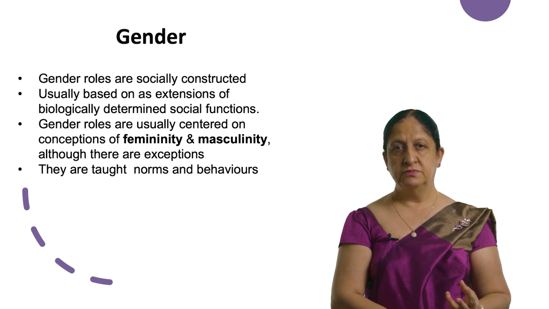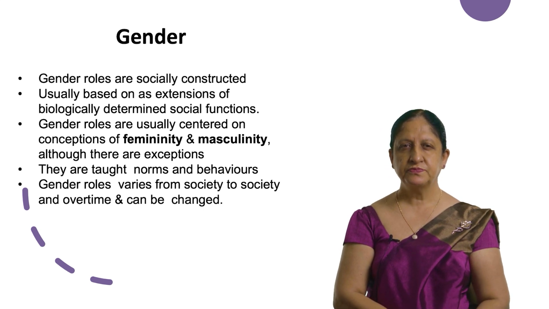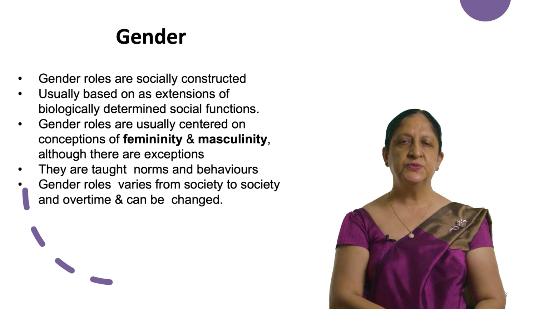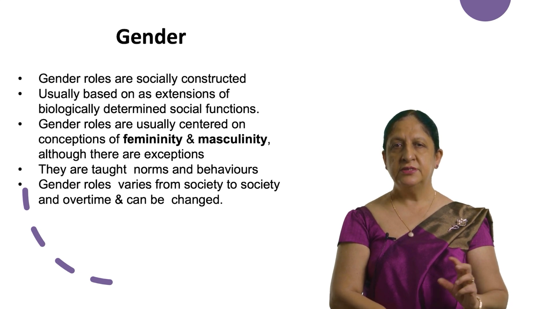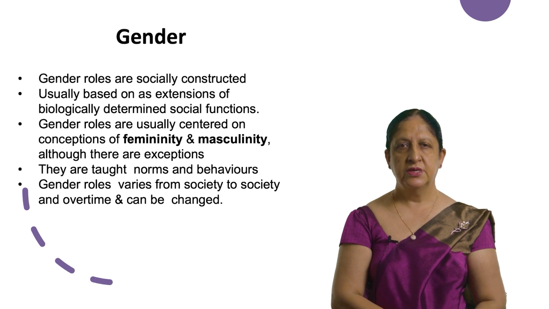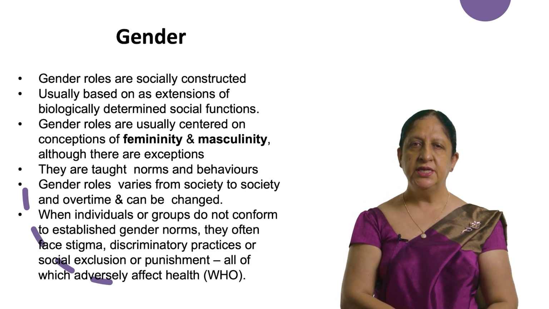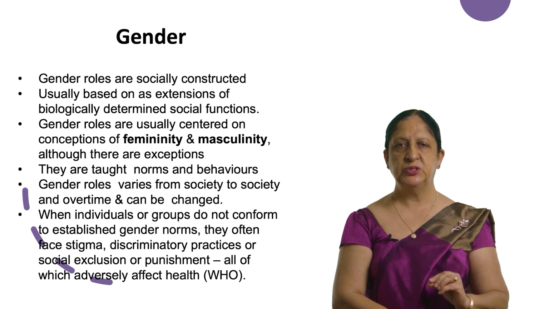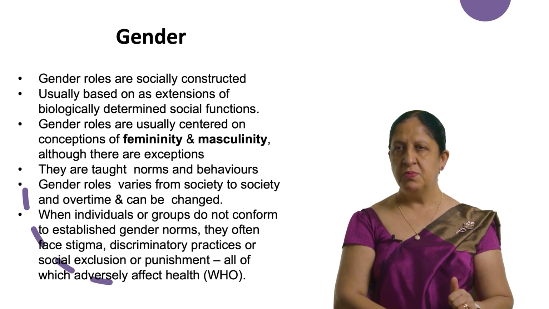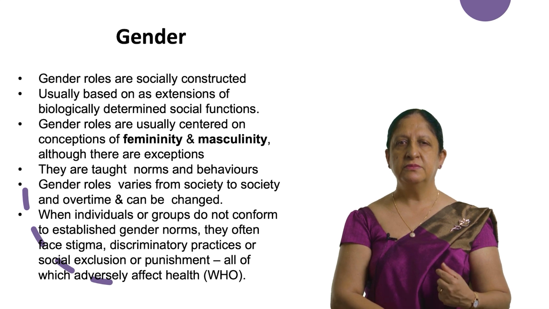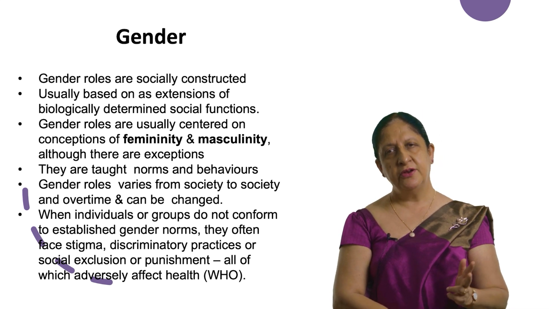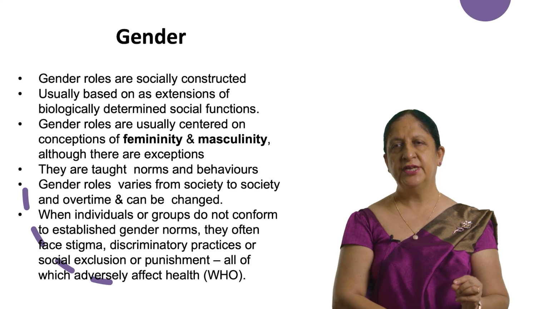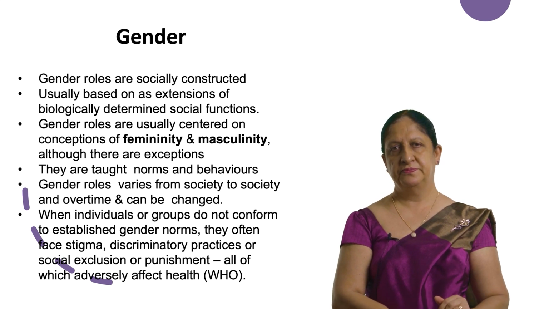They are taught norms and behaviors. And because the society develops them, this varies from society to society and also from time to time. And when individuals or groups do not conform to the gender norms developed by the society, they face stigma, discrimination, then social exclusion, and also punishment. And these things adversely affect the health of the individual or the groups.